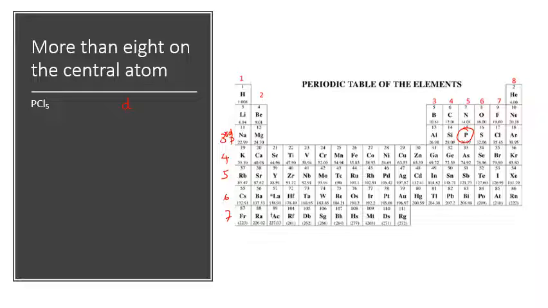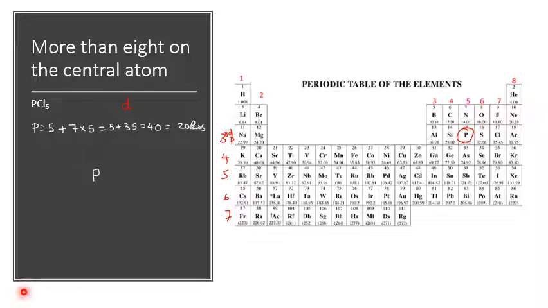Let us try an example here. The example is PCl5. Phosphorus is in the 15th group, so phosphorus will have 5 valence electrons, and chlorine has 7 valence electrons. We have 5 of them, so the total will be 40 electrons. That means we will have 20 pairs. Let us see how to draw that. Who is going to be the central atom? Phosphorus, because phosphorus has less electronegativity than chlorine. Chlorine is closer to fluorine.